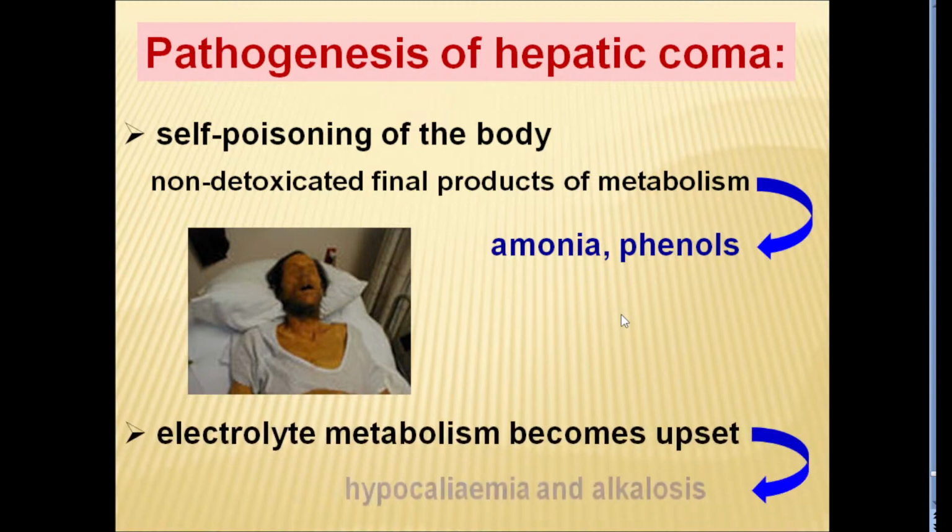Electrolyte metabolism becomes disordered, and first of all we check the level of main microelements: sodium, potassium, calcium, chloride. We will reveal progressive hypokalemia and alkalosis. Usually, you know, the pH of our organism is slightly alkaline or slightly acid. And acidosis is more easily tolerated, in contrast to alkalosis. It is heavier for our organism.